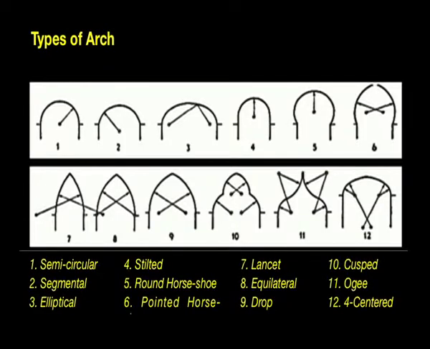Moving on to the different types of arches, I have numerous types of arches on the screen here, and can you identify which type each of these belongs to? Let me get through it. The first arch here is called a semicircular arch. It is called a semicircular arch because the distance between the two springing points is covered by an exact semicircle, and from the center point of the springer line, the distance to the arch is equal at any point of the arch. That is why it is called a semicircular arch.